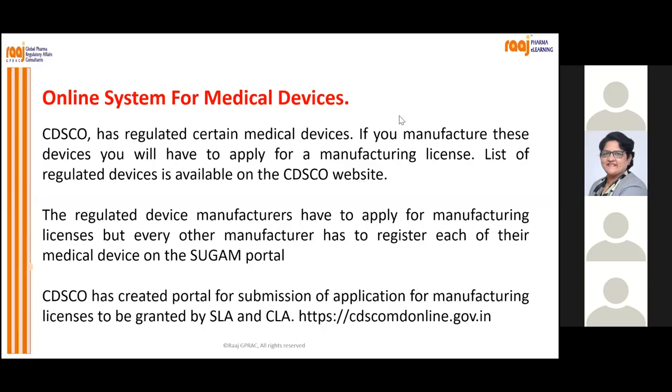Yes, Neha. Okay, so now we will start with the online system for medical devices. Now, CDSCO has regulated certain medical devices. If you manufacture these devices, you will have to apply for a manufacturing license. The list, as madam has already shared in the previous slide. The regulated device manufacturers have to apply for a manufacturing license. But like I said, if your device is not regulated, you still have to register on the SUGAM portal and register your device.